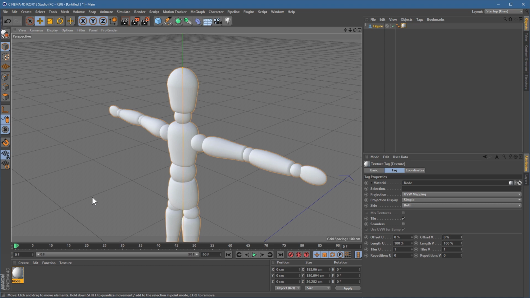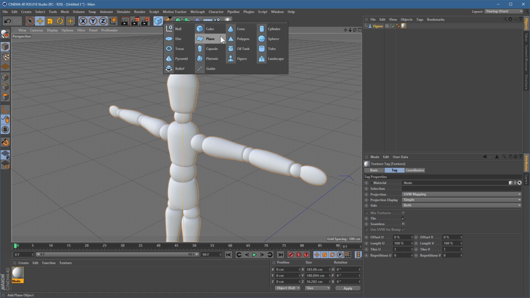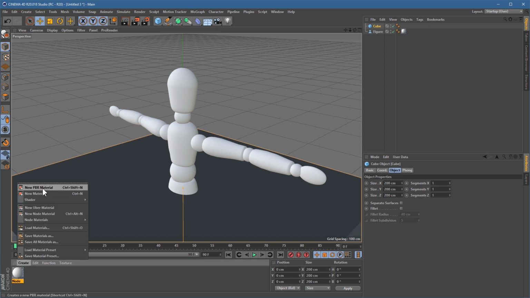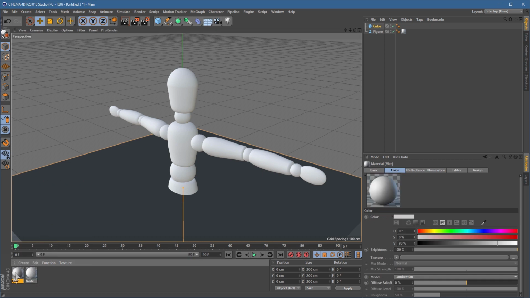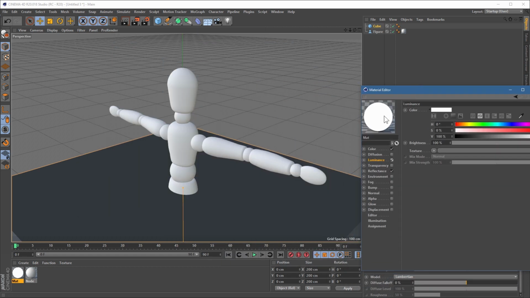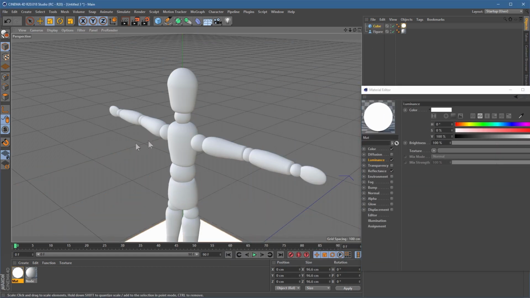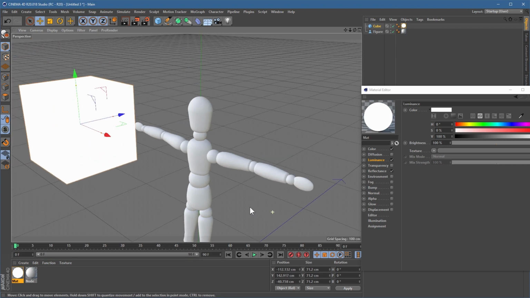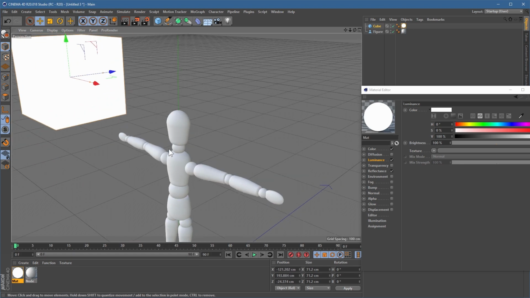So long as you make use of the same kind of system, the reflectance BSDFs, you can mix and match them perfectly fine. They do control the same render engine after all. So just to be really lazy, you could throw a standard legacy material in and pop on some luminance, if you're feeling really lazy. But this cube will illuminate my little stickman down here.